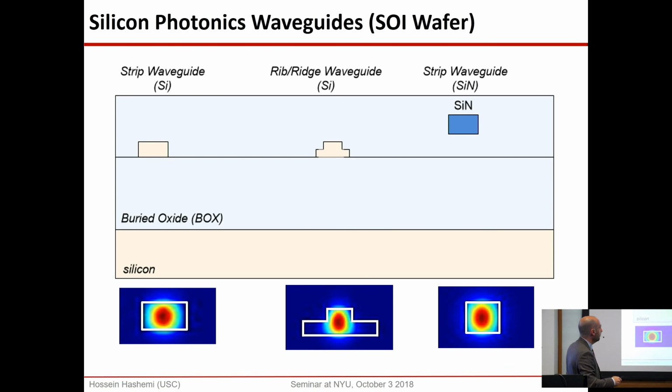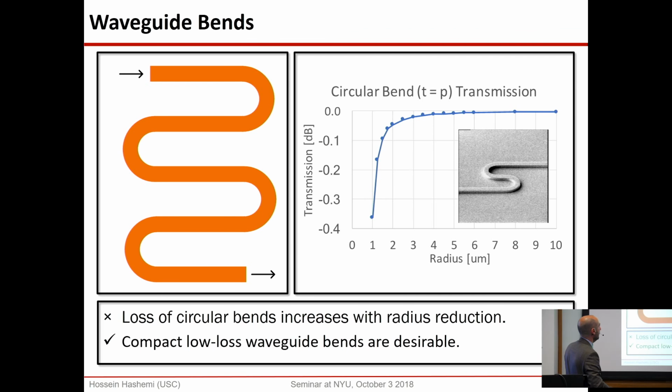So how do I realize it in the chip? In an integrated circuit, the materials that I have accessible to me are silicon, silicon oxide, silicon nitride. And as it turns out, the refractive index of silicon and silicon nitride is bigger than silicon oxide at infrared. So just a box like this can act like a waveguide. A structure like this can act like a waveguide. A box like this can act like a waveguide. Those of you who are more familiar with optical stuff, these are the optical modes that show they're pretty well confined in all these three structures. And this is completely compatible with commercial foundry processes like you do with Intel or IBM or whoever else has a foundry process.